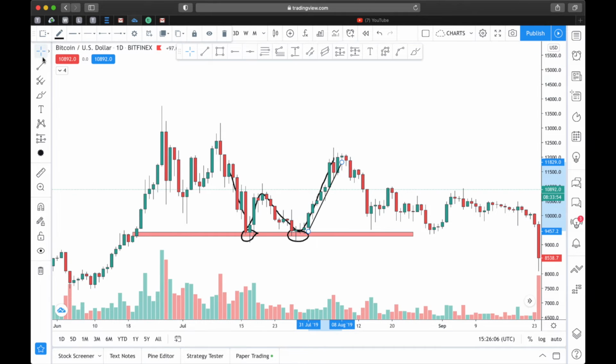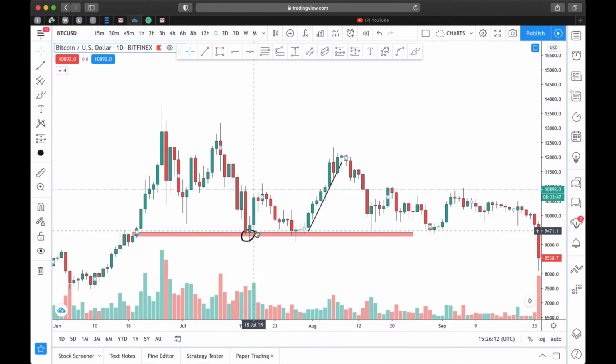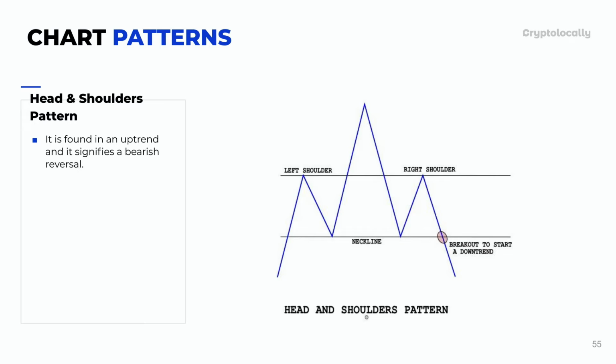So once you see a double bottom in the market, you'll be getting ready to take a long position. And remember, they are only valid at support. You want to see them at support before taking a trade, not between charts. You want to see a double top at resistance while you want to see a double bottom at support.